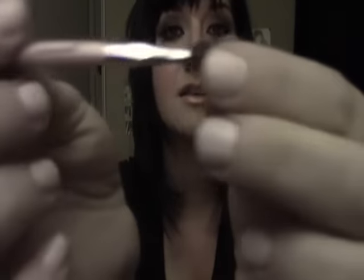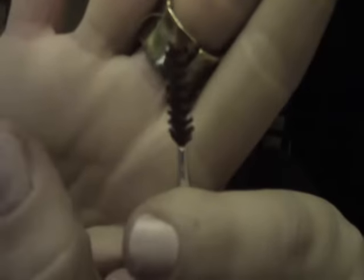Here's another $2.39 one, which is the flat shader. This is what it looks like without dark black eyeshadow in it. This is one that Anastasia sent me in the mail as a thank you for our interview. And this has this little brow thingy on one side, and it's got an angled brush on the other.